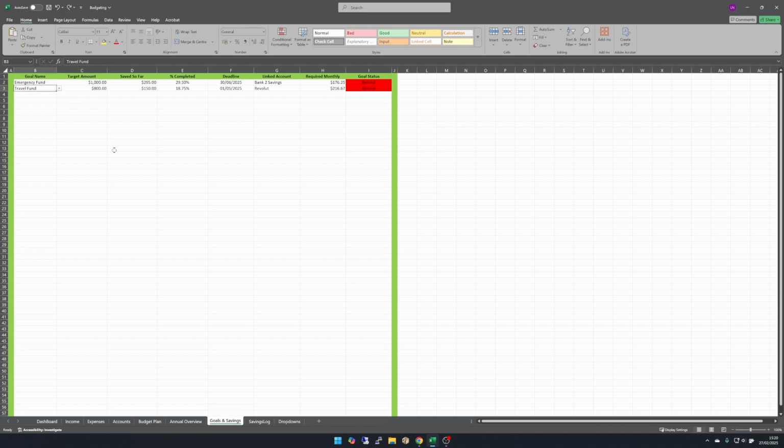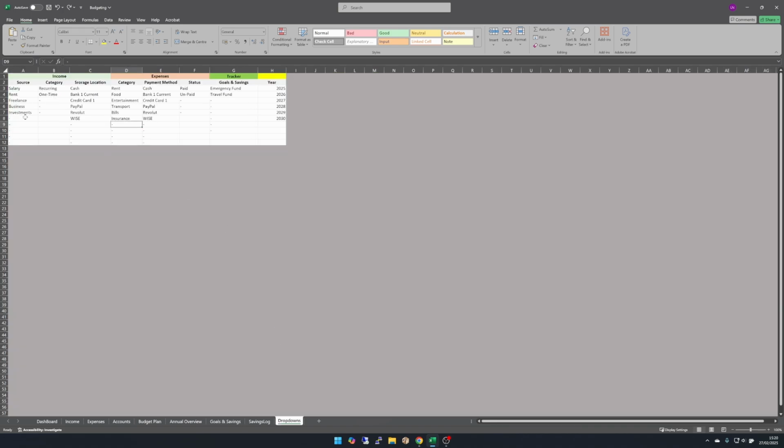Or you want to go for a trip, you want to travel somewhere, or you want to get a car or anything, you just put it here. And then pick what you want to do. Again, drop down, go to drop downs and tracker. You can say here, new car.